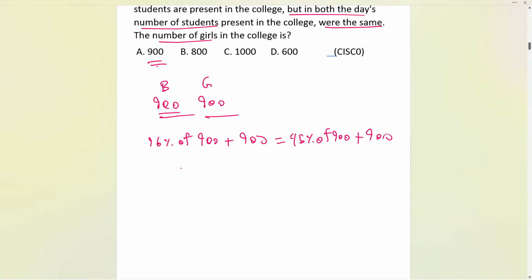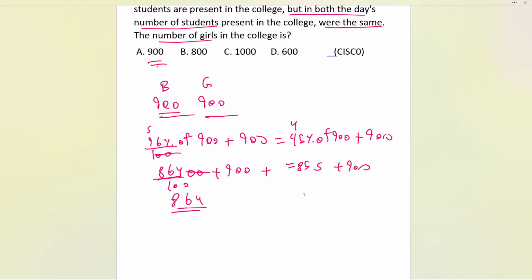It will be 6 times 54. 8600 plus 900 over here we are getting. One more zero, like divide by 100 also we have, so the 00 cancelled like this. This part is remaining. Further, on the right hand side we have 45, 4, 981, 85, again plus 900. So now you can see 864 here and 855 here. This is different. It cannot be the answer.